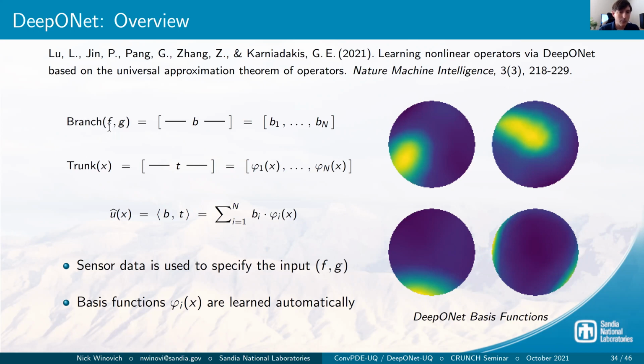What we really have, in simple terms, is a branch network which processes our input data. In this case, I'm going to have input data for the interior and input data on the boundary. So there's one neural network assigned to computing weights based off of that information, and another neural network, a trunk network, that is solely defined based on spatial coordinates. Because it's only defined on spatial coordinates, we can think of the components of that output vector as basis functions.